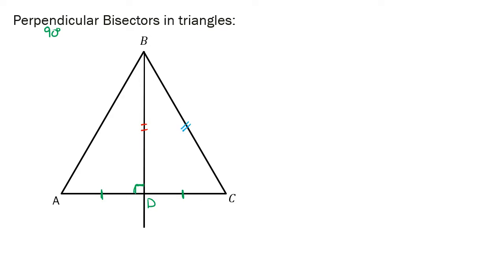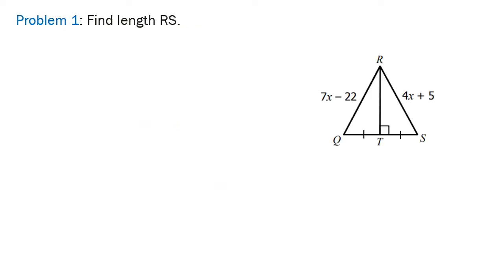means that the side BC is the same length as the side AB. And therefore, you would know that angle A and angle C would be the same degrees. And the two angles up here, angle ABD, would be the same as angle CBD. Right here is also 90 degrees, because now that perpendicular bisector makes two congruent triangles when it cuts it in half. So we're going to use those properties to help us solve some problems.